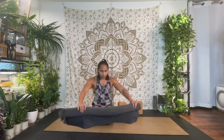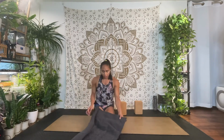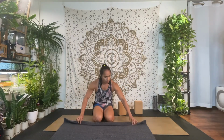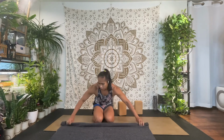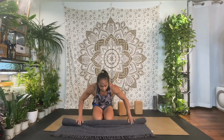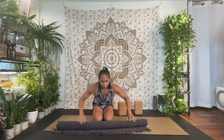The thicker it is, the more intense it's going to be. So if you think it's still too thick, you can always just unfold it more, just once, and roll it from there. Actually, I'm going to stay with this. I think this is a nice thickness for me. So roll it fairly thin. The thicker it is, the more intense this is going to be. So let's get that giant sushi roll going.